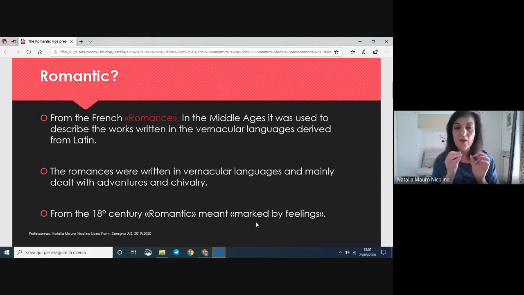emotions. And don't forget, when we speak of feelings and emotions, we don't only speak of love, of what we say is romantic, spending our time with our fiancé, with our boyfriend, girlfriend, by candlelight or on the beach at sunset. No. Strong feelings, strong emotions, and then we will see what kind of feelings, what kind of emotions. But don't forget that when you think of the word romantic literature, you mean a type of literature which is marked by feelings, by passions, by strong emotions, not only, but basically.